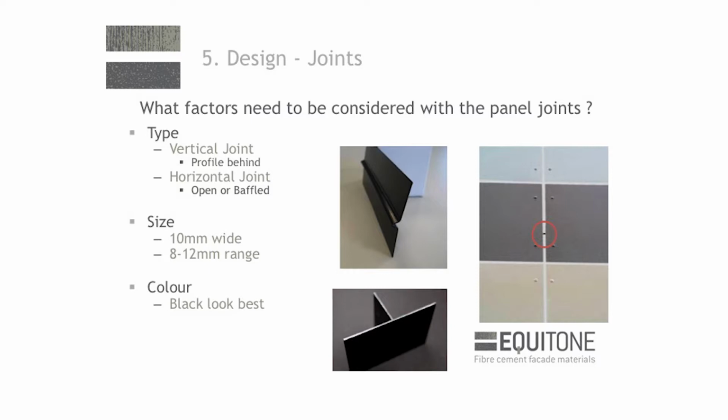These are little baffles that just sit in behind the board so you don't see through the joint, and they do block it off. Quite happy with these to be used. They would deflect and stop, I'd say 99% of the water going through into the cavity space. We can leave the joint open, I don't mind.